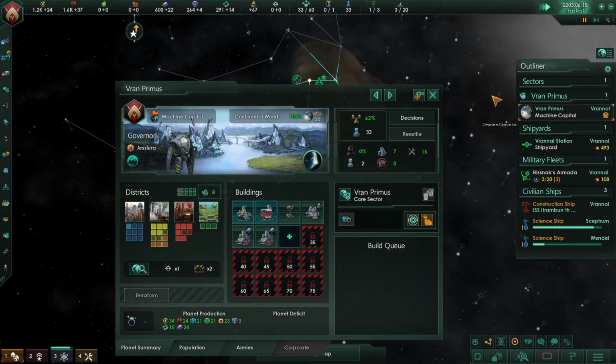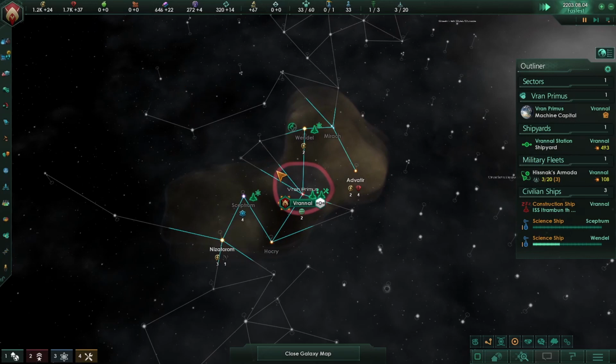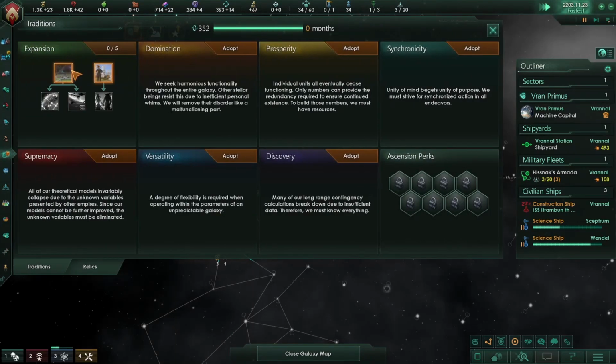So 2 spare jobs, we'll leave that for now. I'll put some extra on there in a bit. Still good on minerals and on energy. Just a level up, nothing interesting. Again, more levels. That's sweet, there's an archaeological site there.